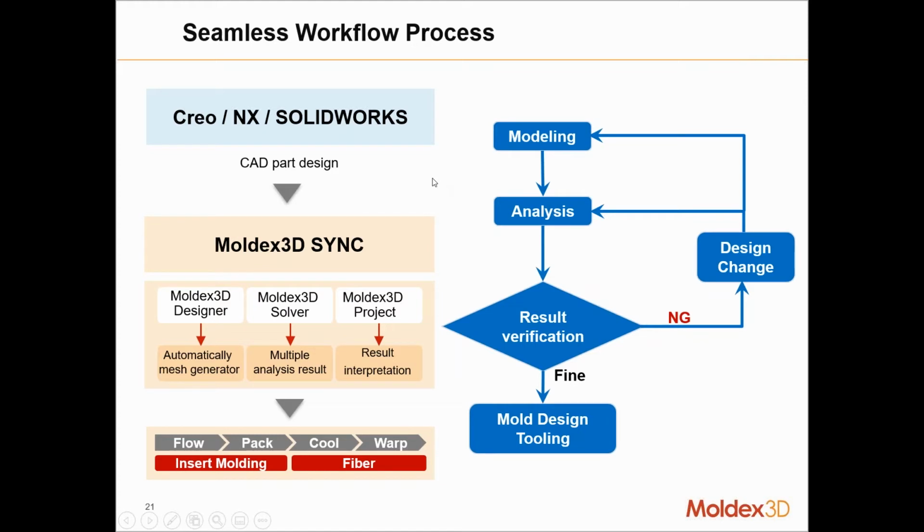So basically, here's the workflow of Sync with Creo, NX, and SolidWorks. Moldex3D Sync will take care of the 3D mesh generation and do the calculation for flow, pack, cool, and also present results inside CAD systems. Once the CAD designer reviews the result and the result is not good, then designers could go back to the modeling, go back to the CAD system to change the part geometry again.